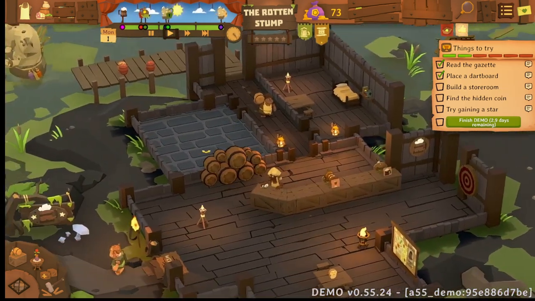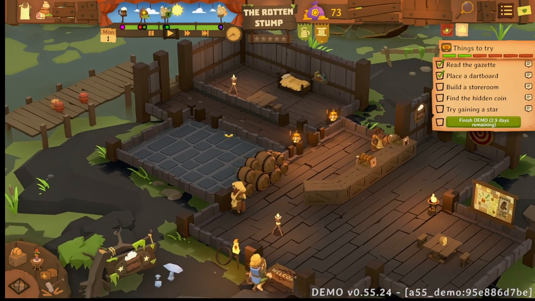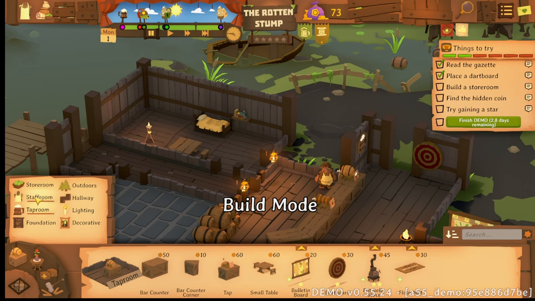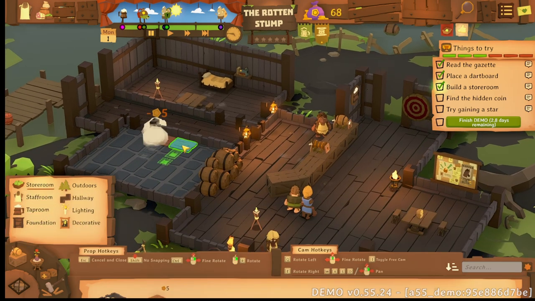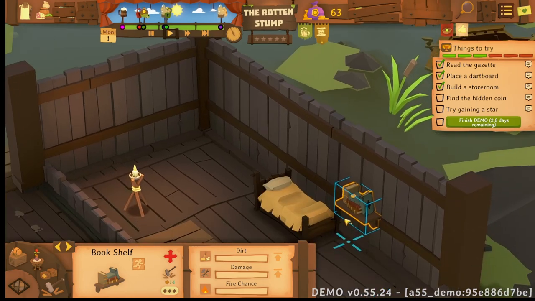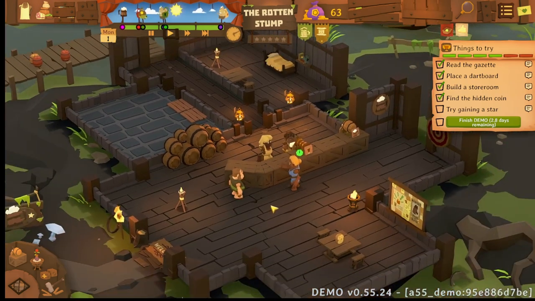Did I not build a storeroom? Few storeroom furniture pieces. Okay. No, that's not what I want. Tap room. Nope. Storeroom. There we go. Cool. Is that the hidden coin? Bullseye. Boom! Like I meant it. Try gaining a star. Okay, can do, boss.